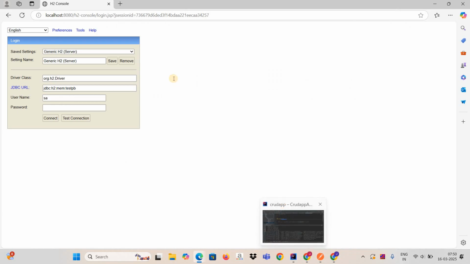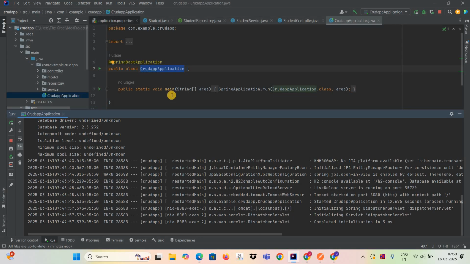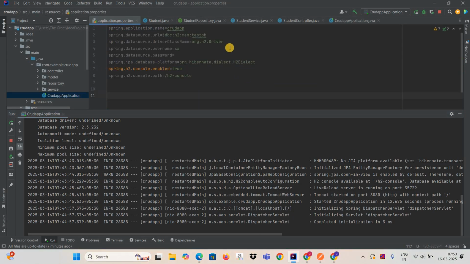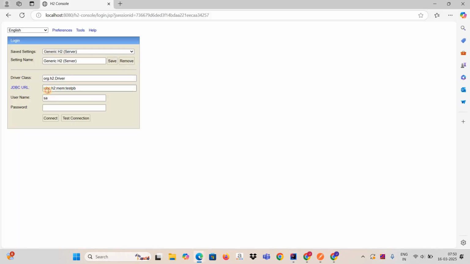Now go to the IDE. Go to application.properties. We will use the database datasource URL, the JDBC URL. Copy this one and paste over here. Make a connection.